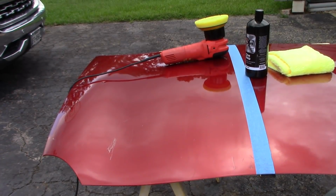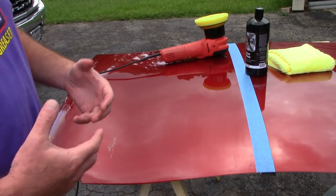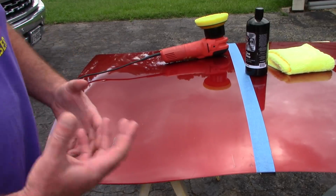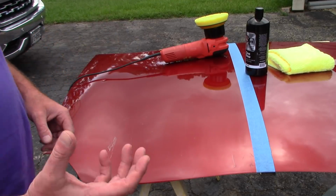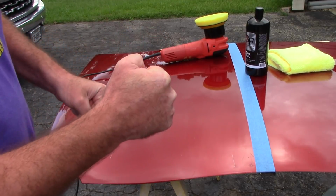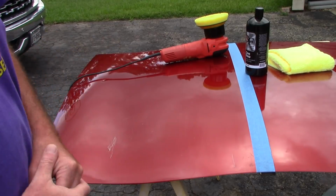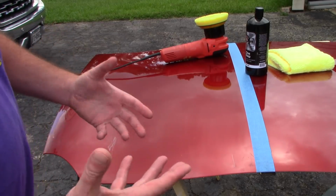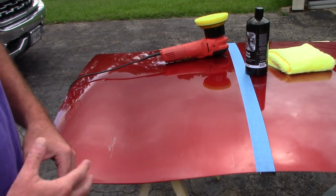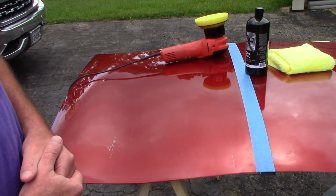Because I'm a big fan of all-in-ones, I think they're appropriate for daily drivers to pick up light to moderate defects depending on what pad you're using. I know a lot of guys like to use really slow arm speeds as if they're trying to do a technical one-step correction. And that's cool, that's fine. From a professional viewpoint, running a business, I typically don't use all-in-ones that way, but I'm going to work this one for about 6 section passes.